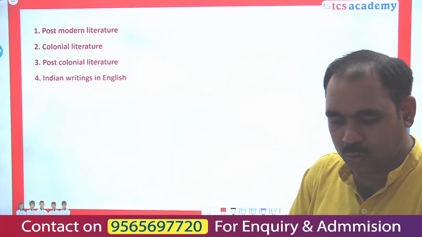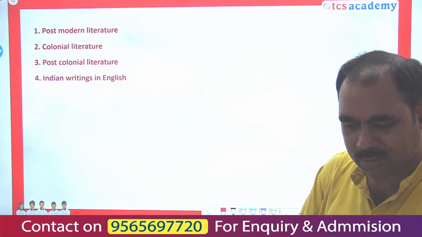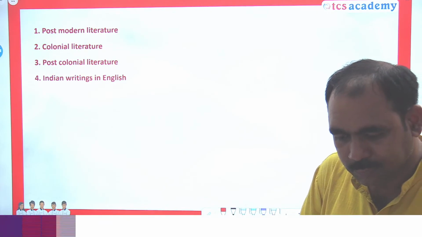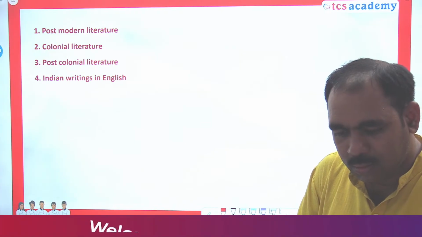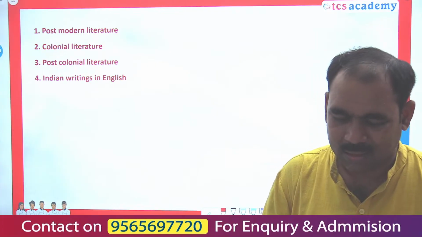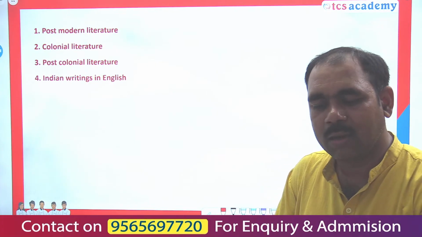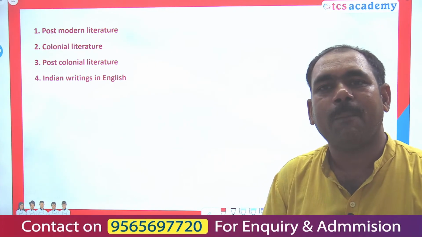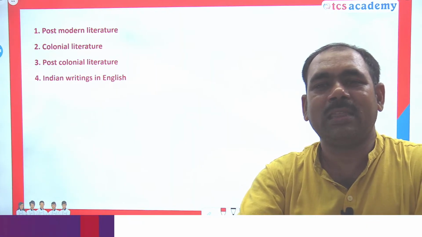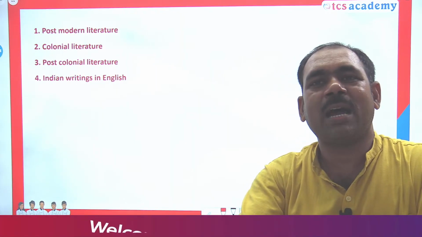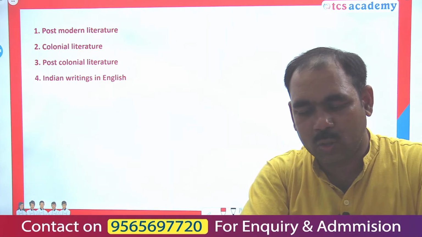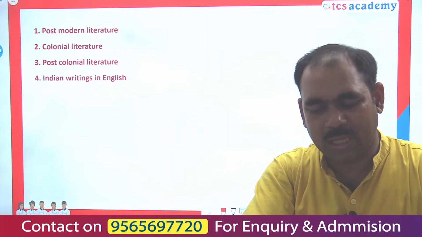Now I would like to take your queries. Yes, I can see some comments from Rahul. Yes, two years of English literature is the eligibility. Yes, without any problem you can, if you have an MA, be it an MA in the annual system or the semester system, whichever way you have done your MA, if your MA is a two-year degree, you are eligible for this without any doubt.